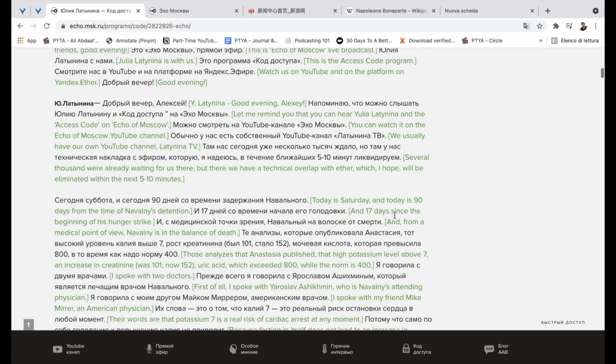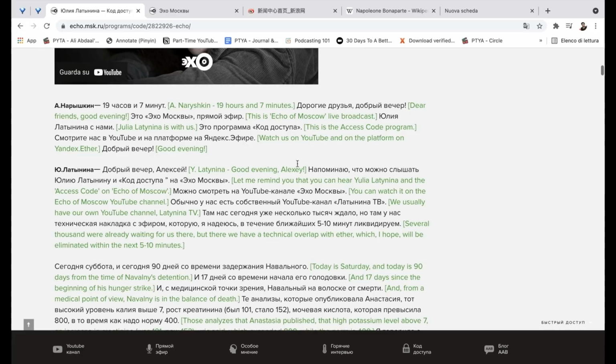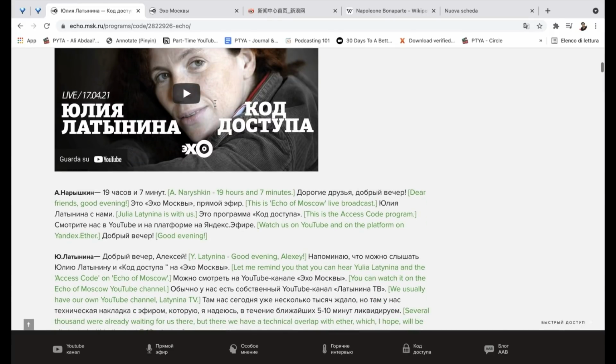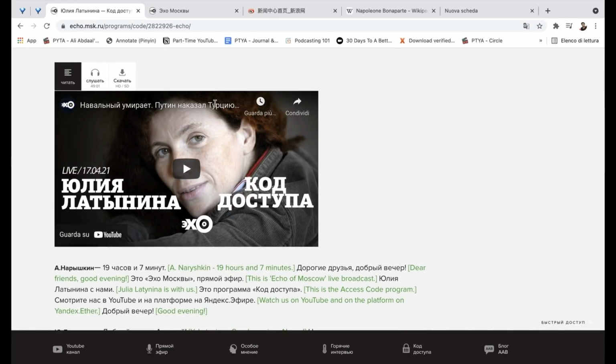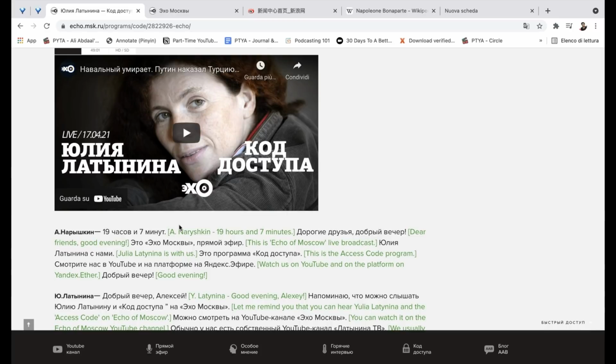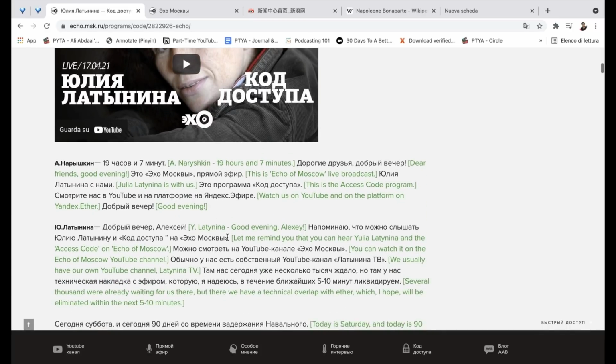So basically, once you have this, as you can see, this Chrome extension translates the text in your target language, which is Russian, into English or any language that you know well. And when you have this, you can do a number of things. You can listen to the text in Russian while you're reading it in English first, or you can listen to the text in Russian while reading it in Russian. You can check every line. You can even read the entire text in English first to get a sense of it, to understand what this is all about, and then just listen to the text in Russian.